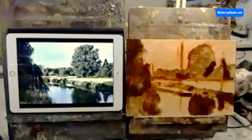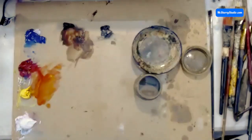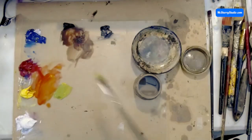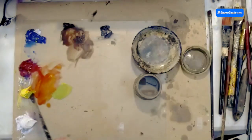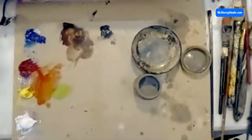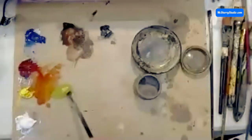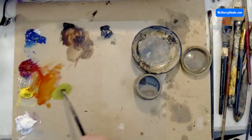All right. Let us put in some of that lawn, a beautifully kept lawn. I'm just going to change my camera. Going to make a green for that. So I'm just going to take some yellow, some blue. That makes a very bright kind of green. Put a bit of oil into it just to help it slide. I'm just going to actually do that and put that in first. Actually, do you know what? I should do this. A touch of red, just to make it a little bit more natural. Yes, that's better.